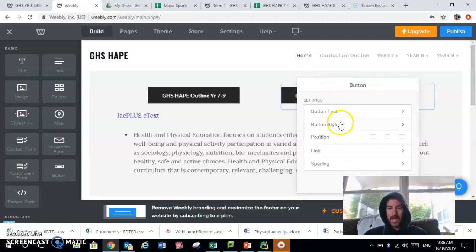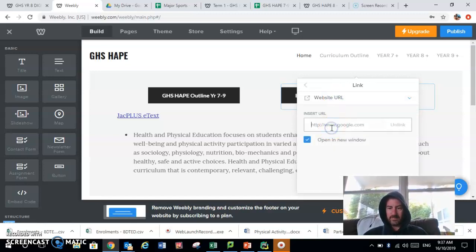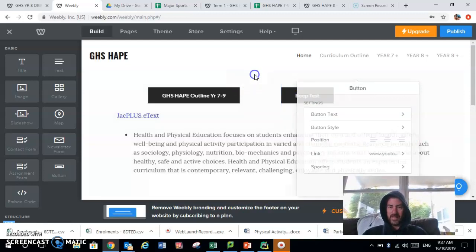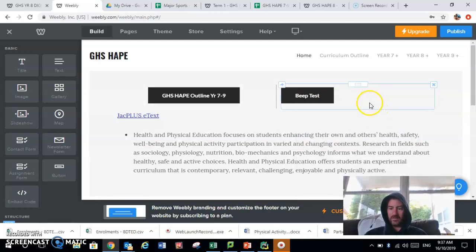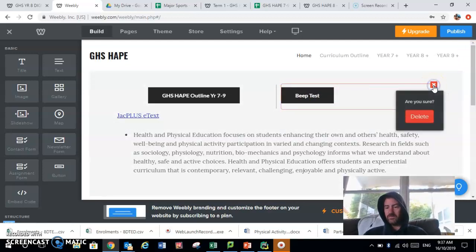Then I go back, I can choose different styles, choose where it's located in that area, and then go to link, Control V to paste it in, and that button is there, so the next person who uses that website can access the beep test really easily. If you don't want it there anymore, just click delete.